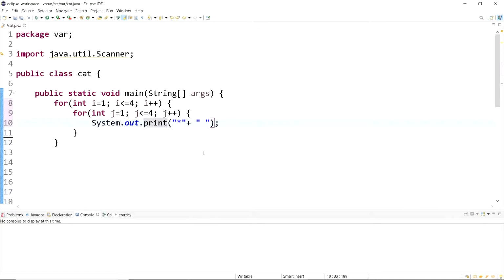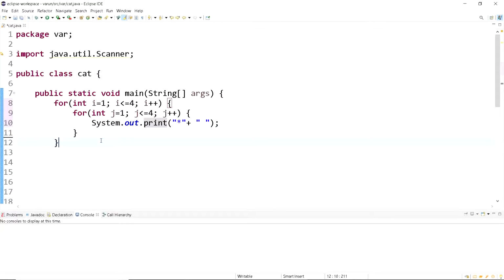Here I am removing the ln. What the word ln does is, it prints everything on a new line. So I've removed the word ln from here so that it is going to print everything in a horizontal way, this way.